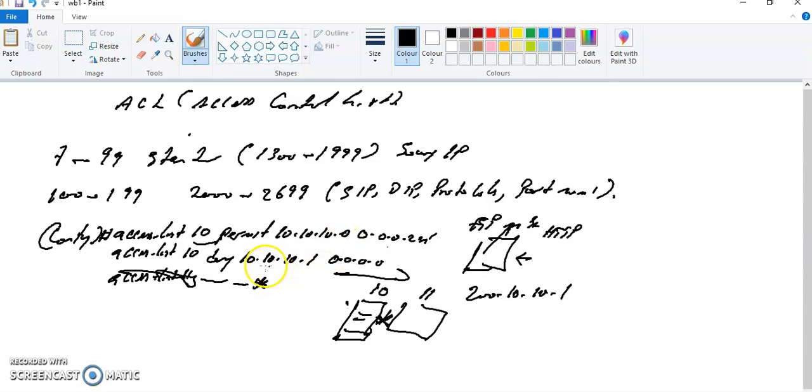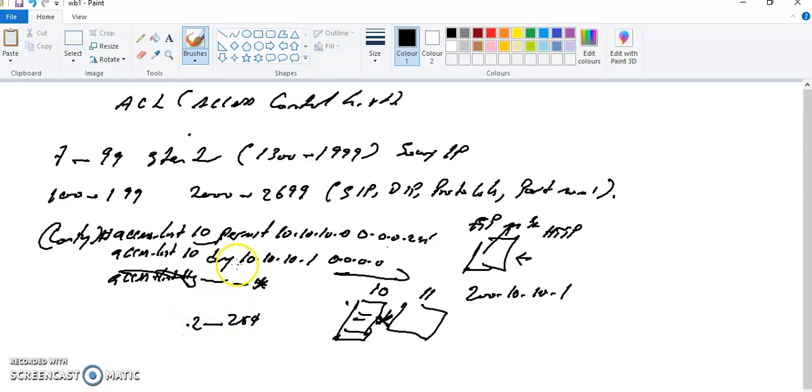What I want to achieve is to deny this host while permitting others. Out of the 254 hosts within this network, I'm only denying IP address 10.10.10.1. I'm permitting 10.10.10.2 to 254.